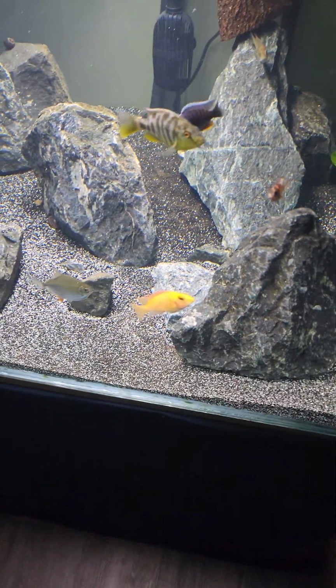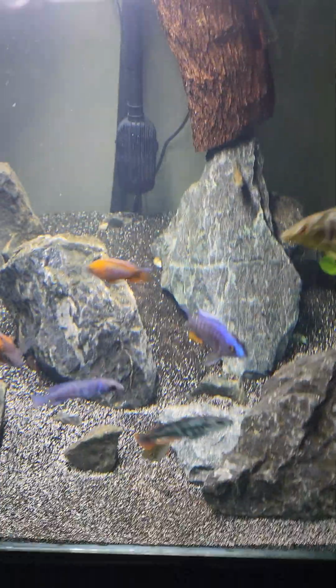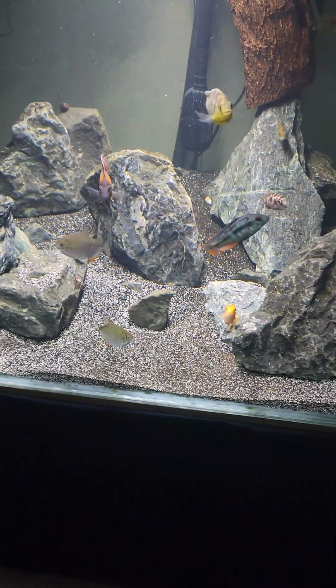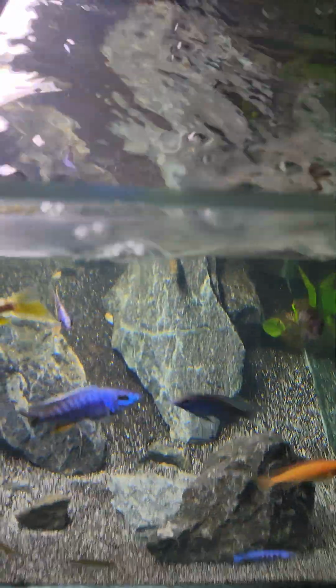But I also feed peas and garlic and krill, and there's a couple of other things that I do feed. I also feed omega-1 cichlid pellets. Just try to give these guys the best, most rounded diet possible. Really good for them if they get a lot of different nutrition. So anyways, let's drop these in here.